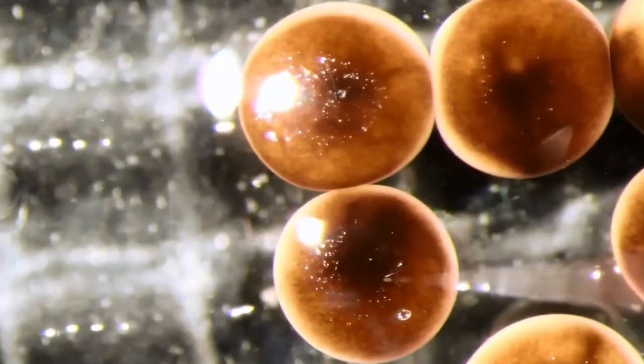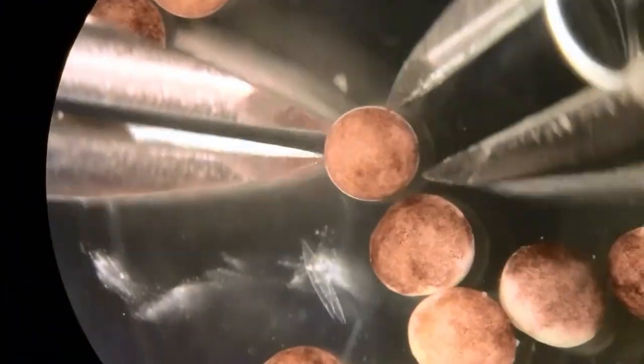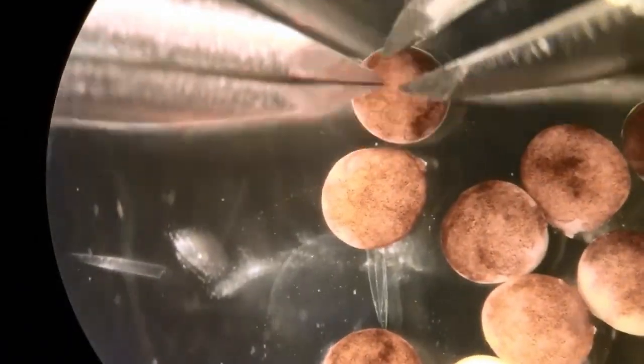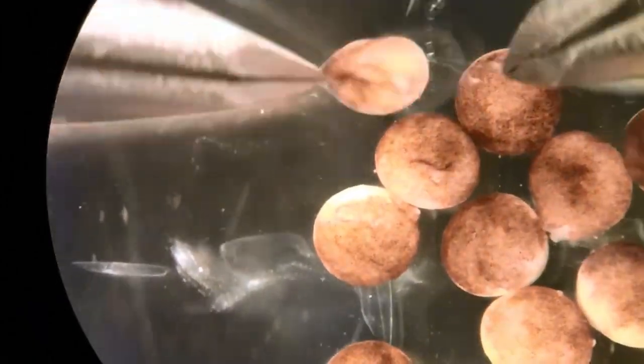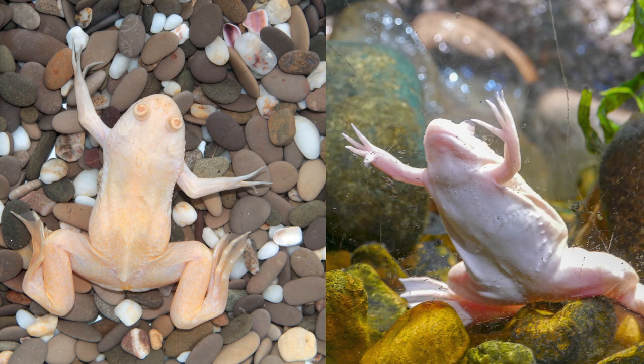According to the researchers, these are the first living robots. A report from the Guardian via Futurism says that the xenobots are only a millimeter wide and they're made by assembling skin and heart cells harvested from African clawed frog embryos.